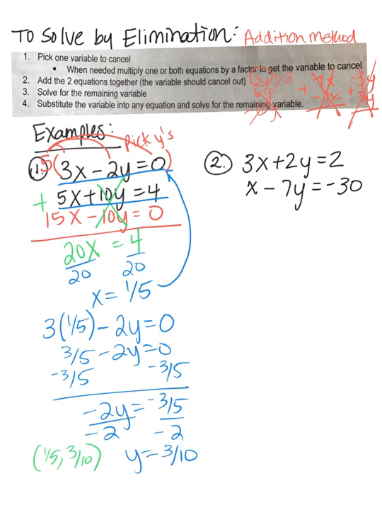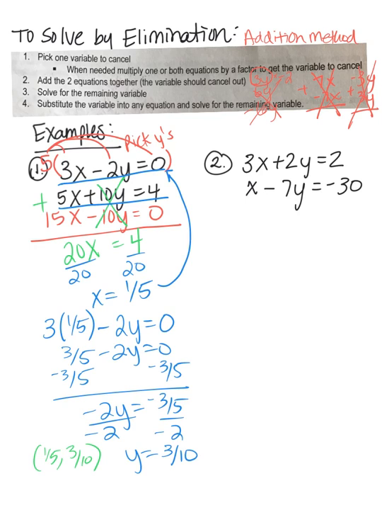Let's try this last example here, okay? So we're going to look at the two equations, and we're going to try to decide which variable that we want to get rid of. So let's kind of talk through each variable, and then we'll make our decision. So if I look at the first variable, I've got a 3x and an x. So for them to cancel, I would need a 3, right? Because I could multiply the bottom equation by a -3, and then I have a +3 and a -3. That doesn't seem too bad. I'm only multiplying one equation.